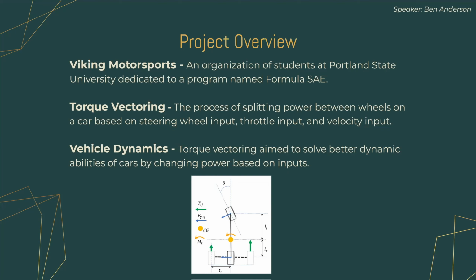If this is successfully implemented, it would help the Viking Motorsports car's characteristics by preventing it from spinning out under hard turning and acceleration. In the car industry, this is also becoming a prevalent feature in electric cars that would provide better traction and ease of manufacturability.